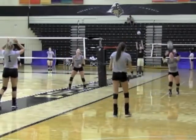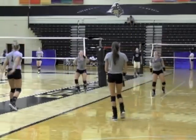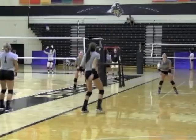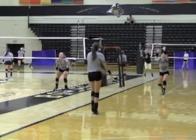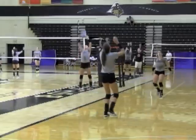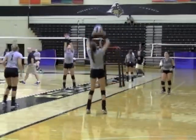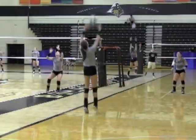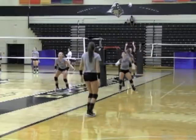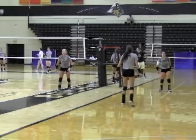High ball. Setting cross court. Transition. Step in. Send your outside hitter. Fire it up there. Give him time. Strong hands, strong hands. Big hands, Andy, big hands. Nice ball, nice ball. Forearm, forearm.